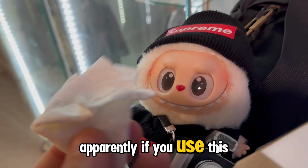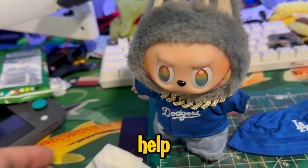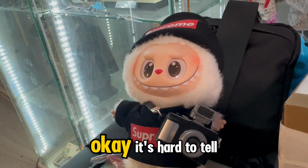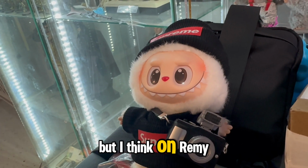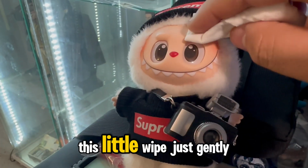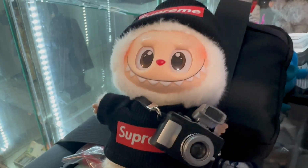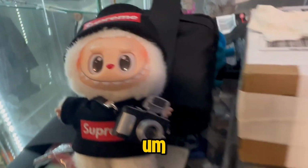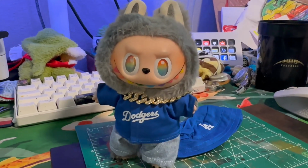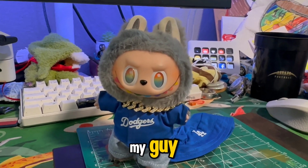Apparently if you use this wipe, it's like a micellar water, it might be able to help. So we're going to give him a wipe and see if that helps. Okay, it's hard to tell, but I think on Remy, that did help quite a bit. This little wipe, just gently going on the brows. With Doppelganger, I don't know. It doesn't really look much better, to be honest. But again, this one goes everywhere with me pretty much. This is kind of like my guy.